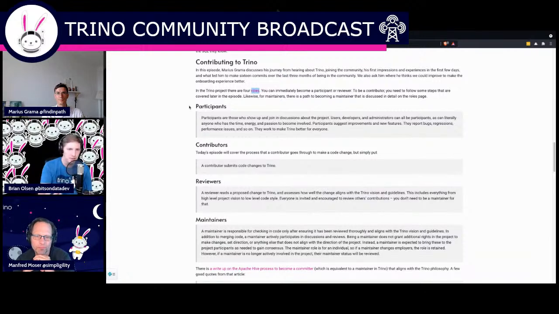So we have participants. These are people that I would say generally use and know about Trino in some way, and typically it's by using Trino. They'll hop in on the pull requests or on the issues and engage in discussion about things they'd like to see, and particularly suggest features and talk about bugs. Sometimes there's a high level of emphasis on the contributor. And while we love folks that are contributing code and documentation, we really think that this role is the most important role of all, because how Trino will evolve and become better ultimately comes down to the aggregation of use cases and our ability to take those on, and basically that'll indicate two things.